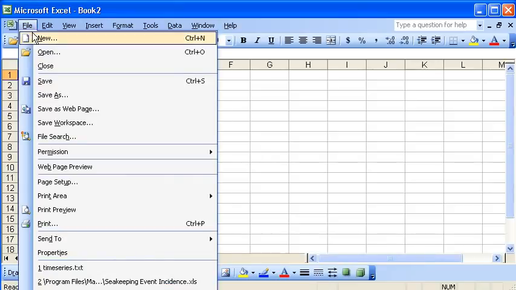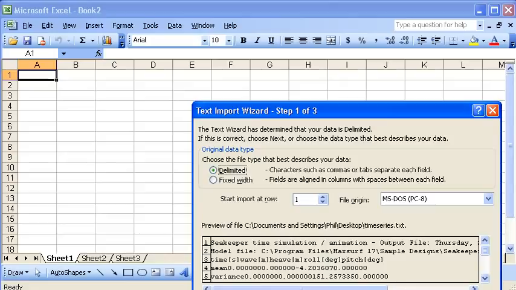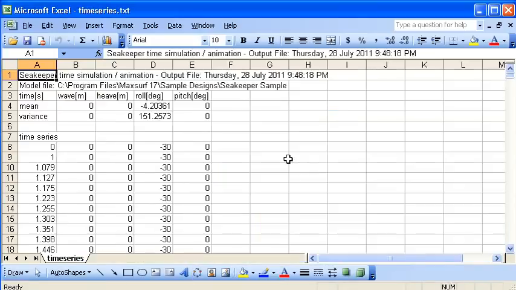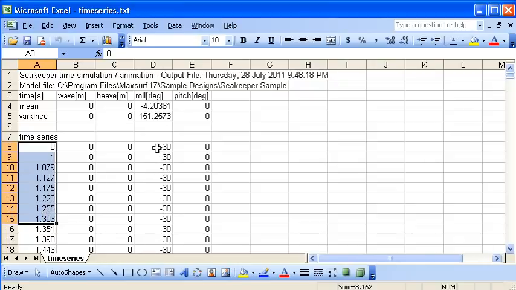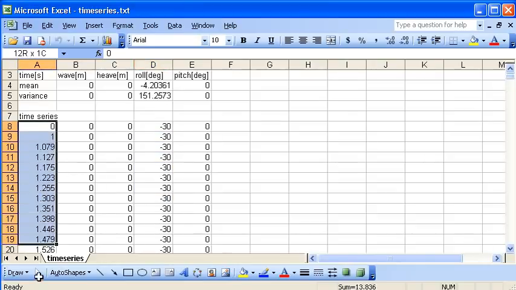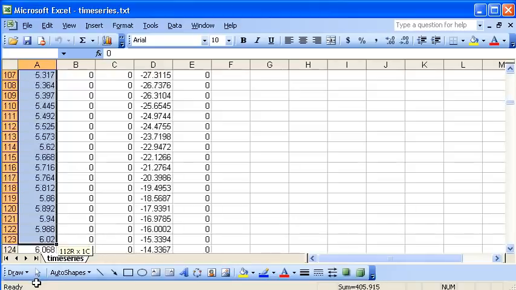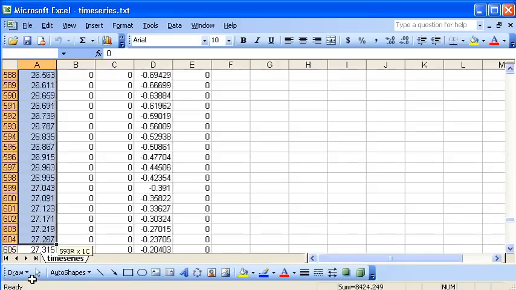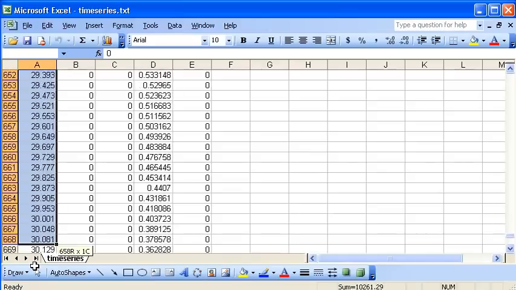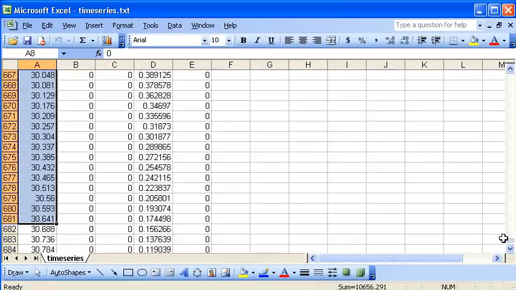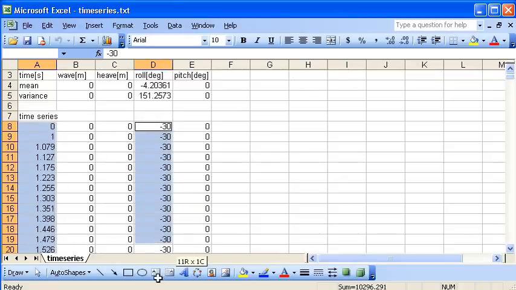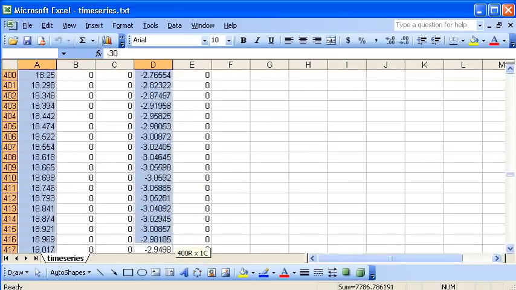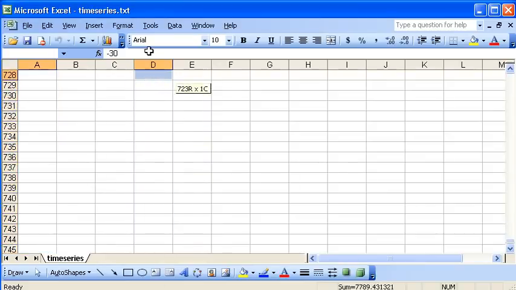Inside Excel, that data is saved to a text file which I can load up, and I just use the standard text parsing in Excel. And we can see that we've got some initial data, and then we've got the actual time series here. We've got the time step in the first column, and then we've got the heel angle in another column. So first of all, I'm going to select my time step data. So I'm going to select the first 30 seconds or so of that data. I'll select all of that, and then I'm going to go over to the heel column and I'm going to select the corresponding data from the heeling column. So that gives me my heel angle at each time step.